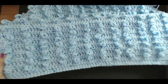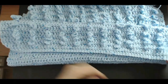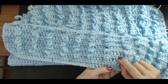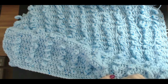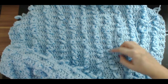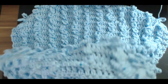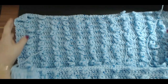So this is how much of my blanket I've got done. Remember, each one is like 2 rows. You've got your loop row and then that double crochet row. I've got 1, 2, 3, 4, 5, 6, 7, 8, 9, 10, 11, 12, 13, 14, 15, 16, 17, 18, 19, 20, 21, 22, 23, 24, 25, 26. I've got 27 rows done on it.